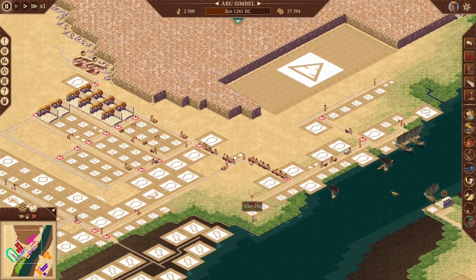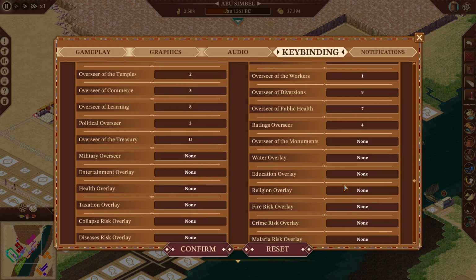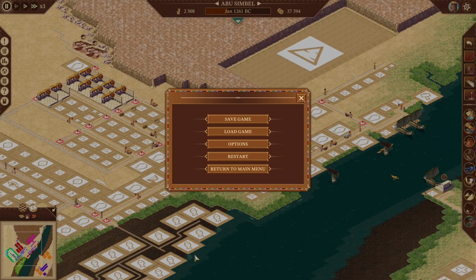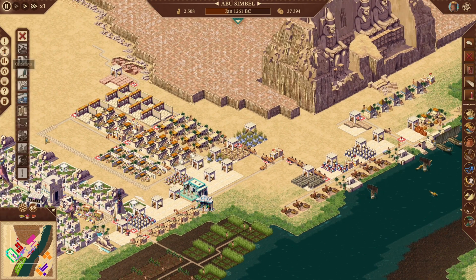I am very excited. Make sure you go in and hotkey that. You can go to your options, go to key bindings, and scroll down. Problems overlay. I'm going to go ahead and make mine T, because that's what it was before. There we go. Fantastic. Let's take a look at some of the other ones.